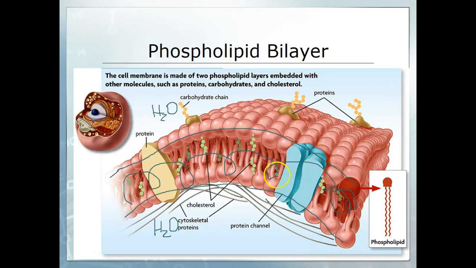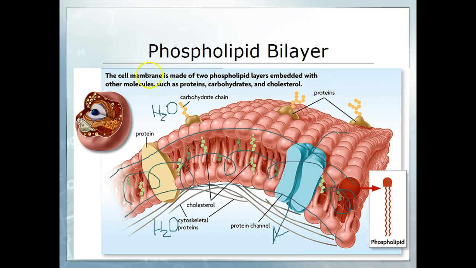And that brings in why we have protein channels. When things like water want to flow through the membrane, they're going to flow through these things called protein channels so that the water doesn't actually touch these tails. Because again, the tails are hydrophobic, do not like water. They do not interact with water.